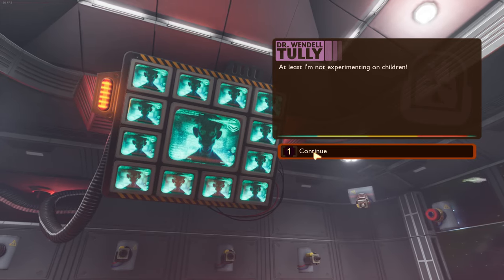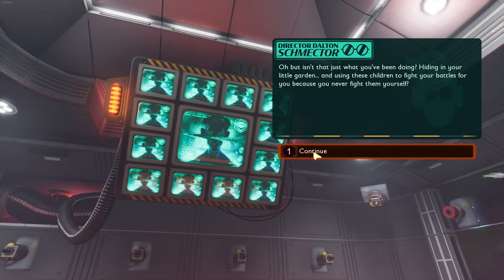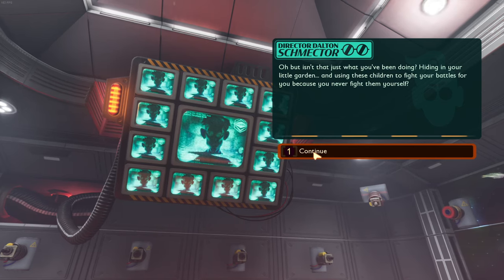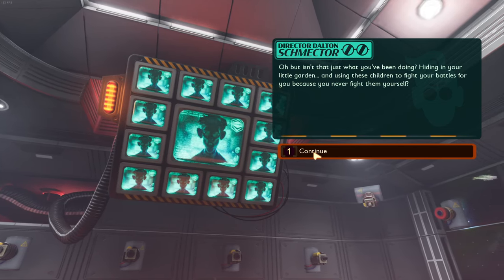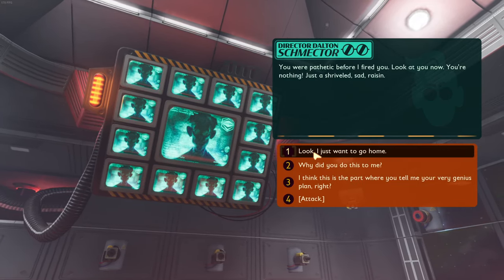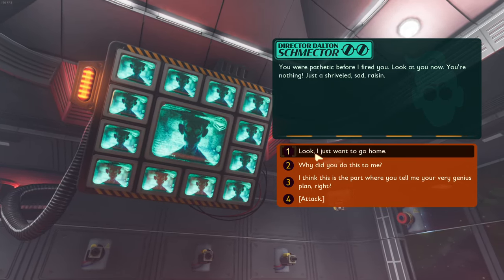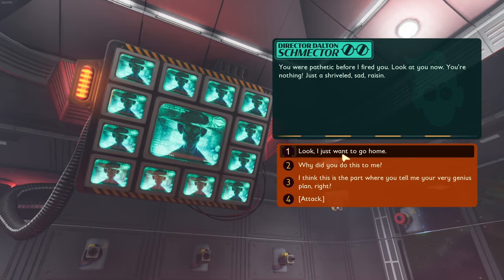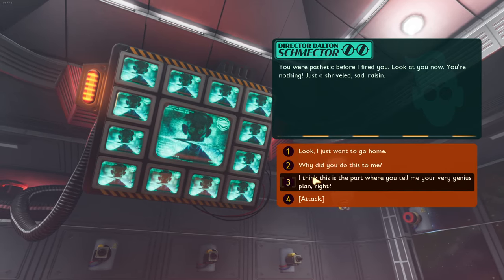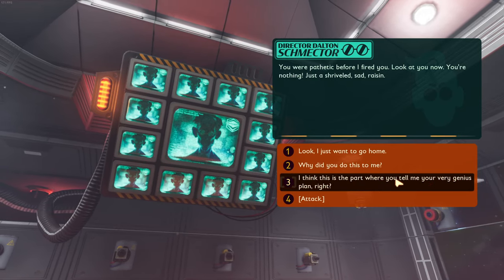At least I'm not experimenting on children! Oh, but isn't that just what you've been doing? Hiding in your little garden and using these children to fight your battles for you because you never fight them yourself? You were pathetic before I fired you. Look at you now. You're nothing. Just a shriveled, sad raisin. Look, I just want to go on. Why did you do this to me? I think this is a part where you tell me a very, very genius plan, right?